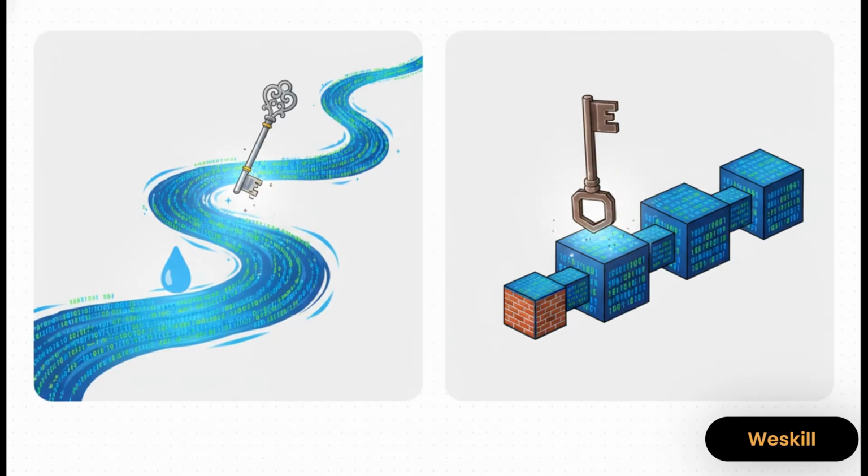And what's really fascinating is that even within this one-key system, there are different ways to do the scrambling. You've got what are called stream ciphers, which encrypt data bit by bit, kind of like a flowing stream. And then you have block ciphers, which chop up the data into fixed-size chunks and encrypt each block. A really common example of a block cipher, one you've probably heard of, is AES-256.